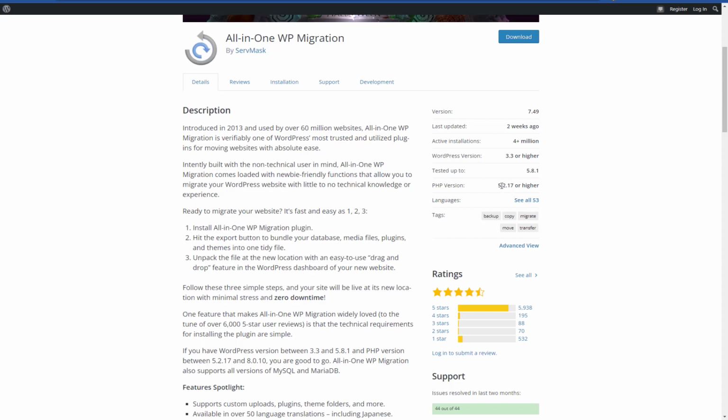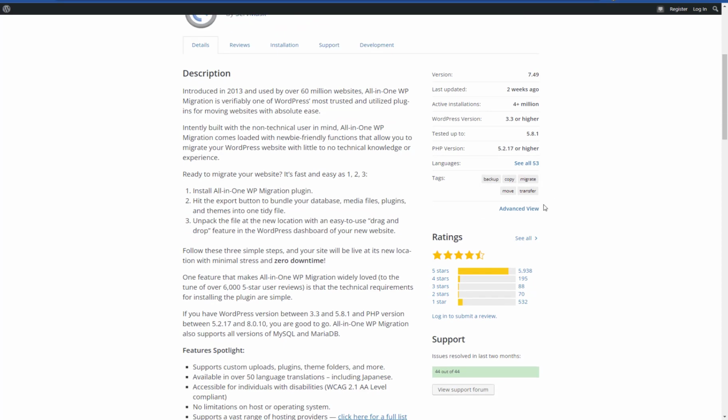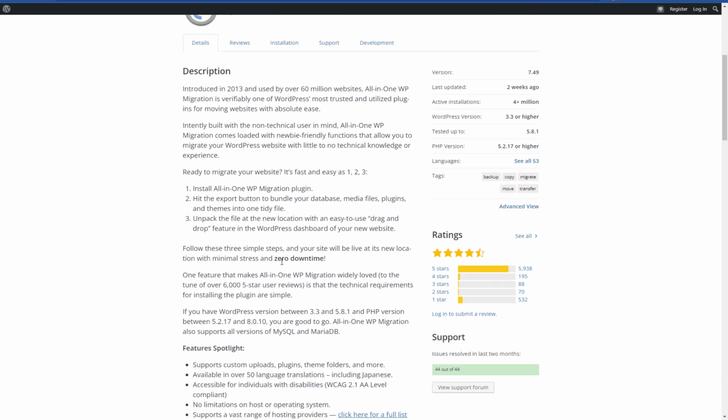And PHP, you obviously don't want to be using anything below 5.2, even anything below 7 now you don't want to be using. But a lot of companies and big sites, they don't want to update their PHP because it could break features on their site, so they just keep going with the same PHP. That's just a scripting language which runs on your server with your hosting. But ideally you want to run PHP 7.4. And then you've got the reviews, ratings and so on.